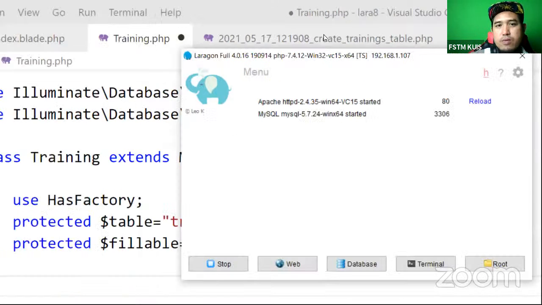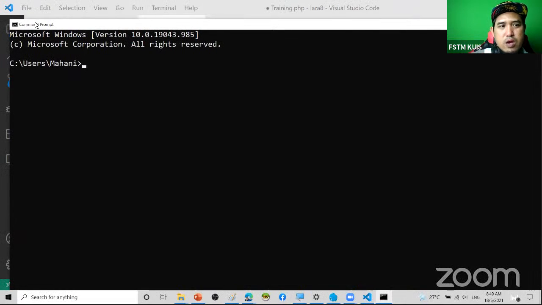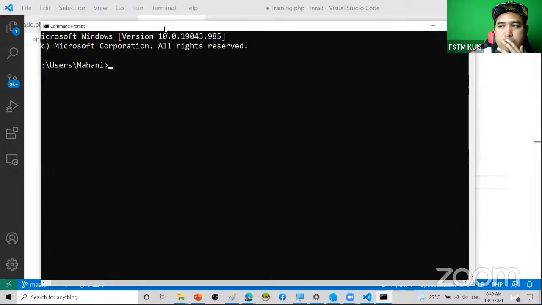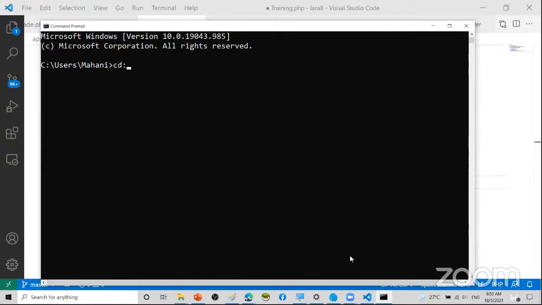So one way of downloading Laravel 8 is from the command prompt. Since you have installed Laragon, make sure to locate your root.